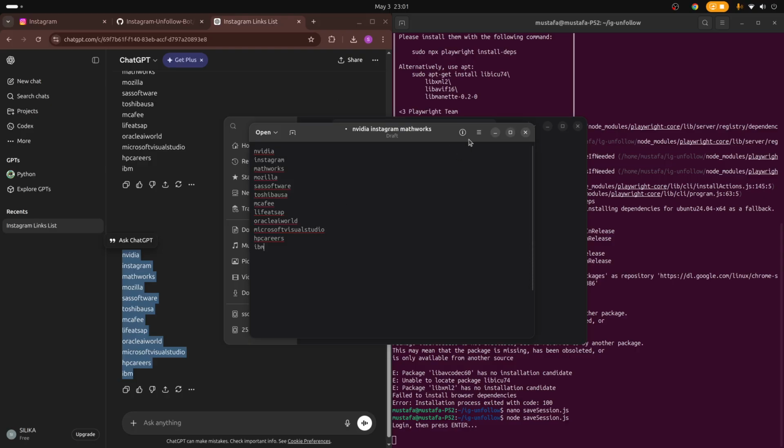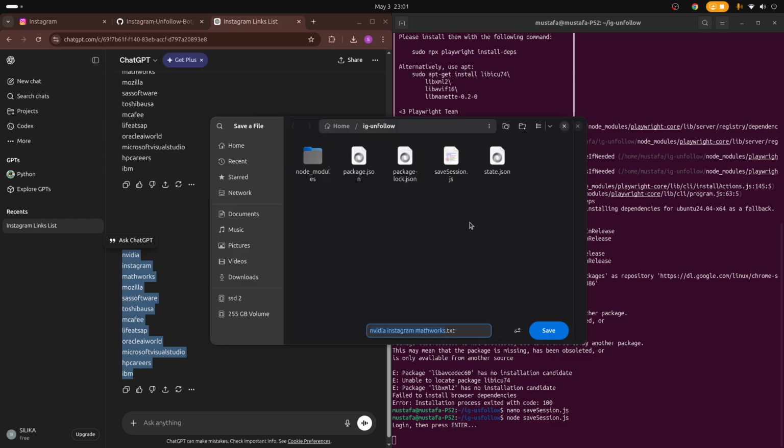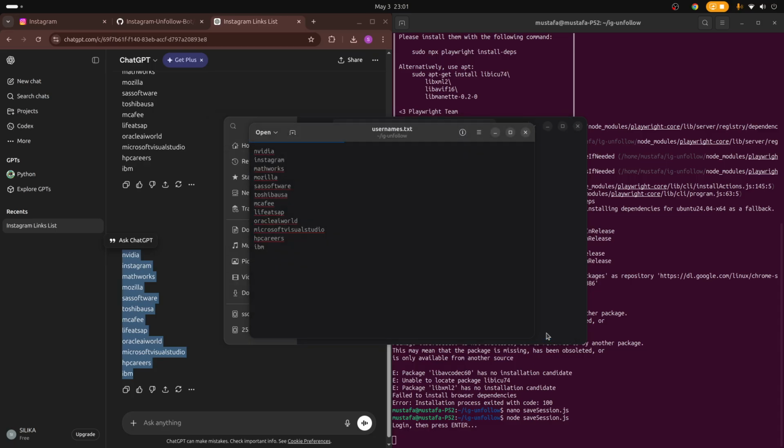It doesn't matter whoever it is. You just need the username. You understand? Now you're going to save this inside the folder as usernames.txt. It's case sensitive, so remember that. So my usernames are saved, everything is saved.